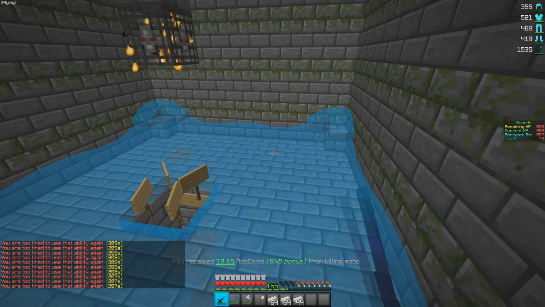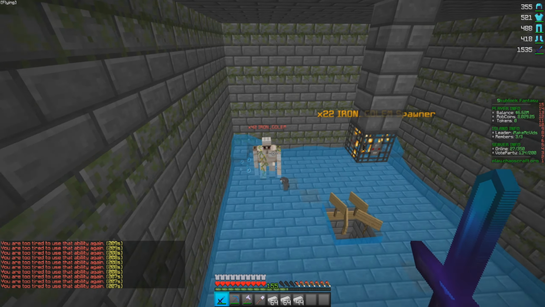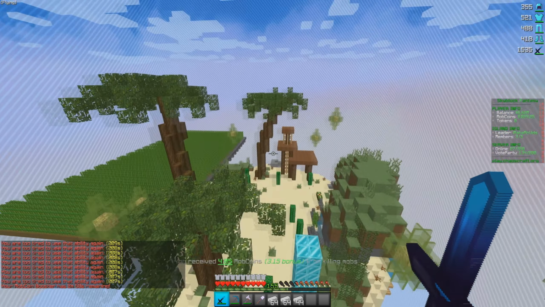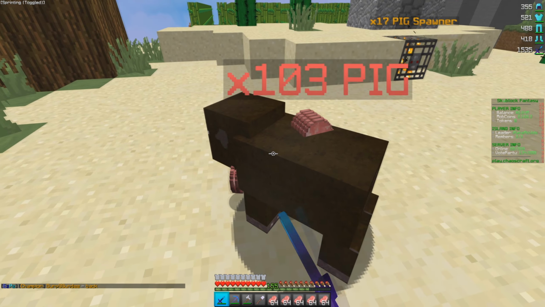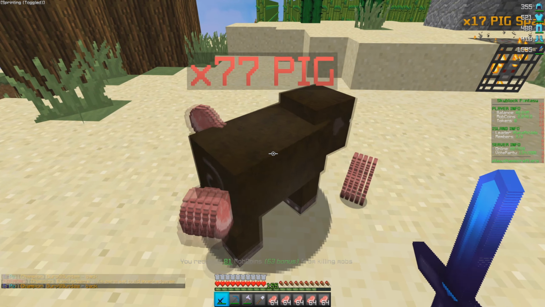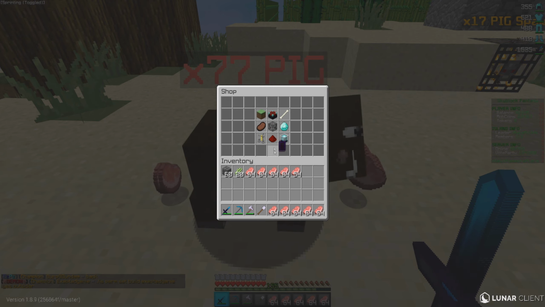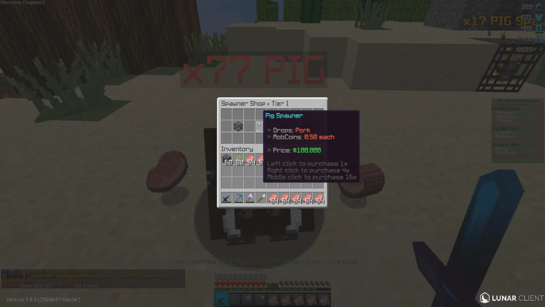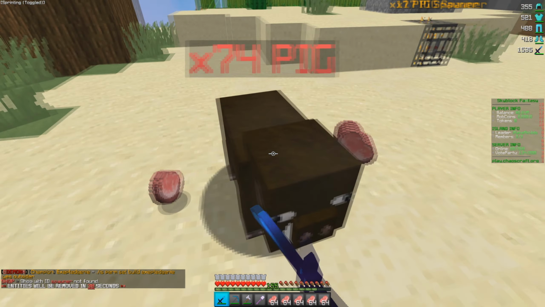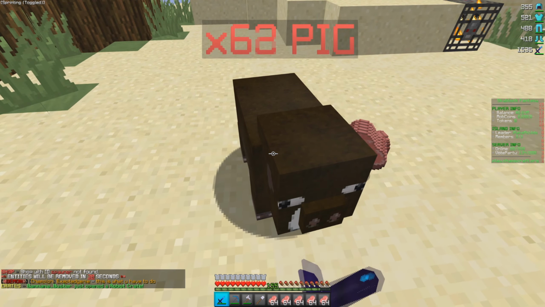I don't know. I think I want to do one that would actually one hit the mob instead of me having to hit them like 5 times. Pigs may be the way to go, actually. I can buy a pig spawner for pretty cheap. What was that, actually? Let's do /shop. Is there pig spawners here? Tier 1 spawners. Pig spawners are 100k each. And then I think they're, I don't know how many mob coins, 700 mob coins.